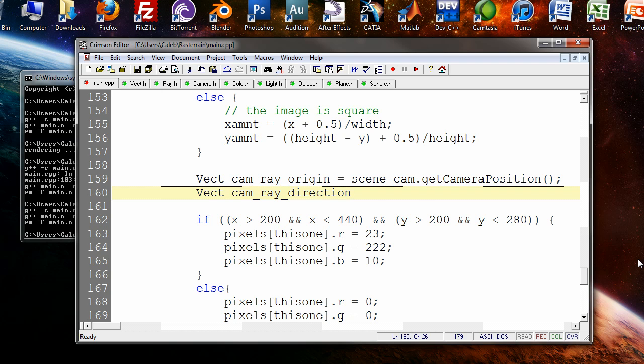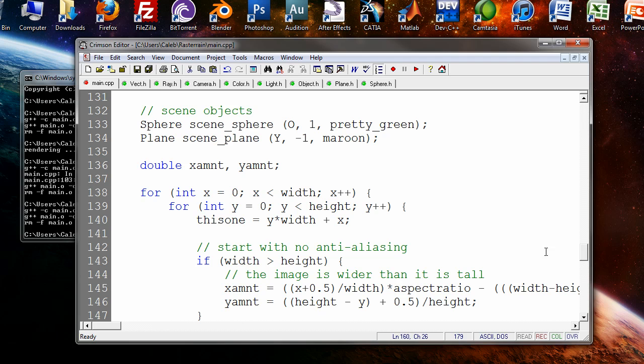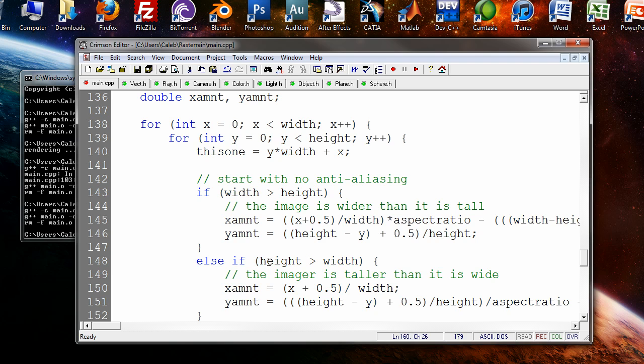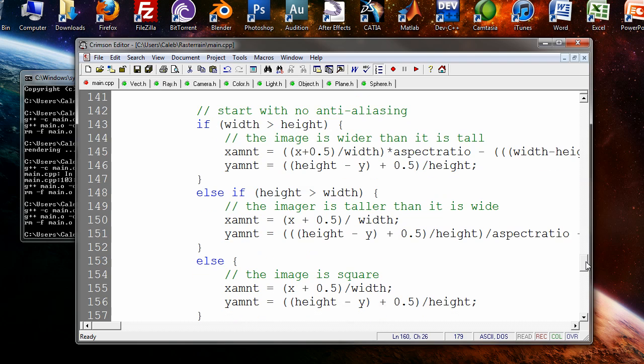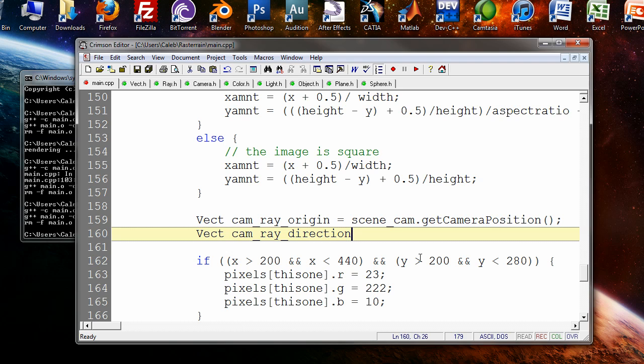So these x amount and y amount values are specific to the x and y coordinates that we're currently at in the loop. At this point, we're at a specific x and y position in the image plane. So the camera direction that goes through that point is going to be a little bit of linear algebra, but it depends on the camera direction.